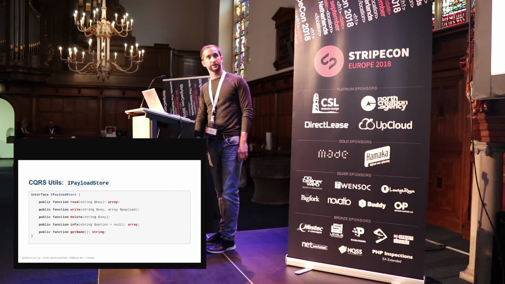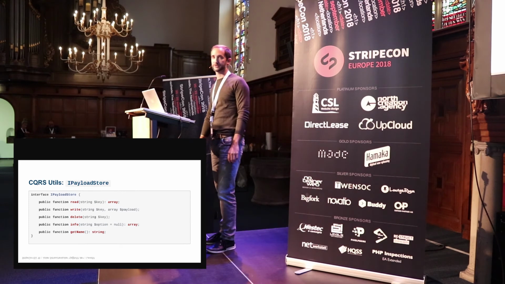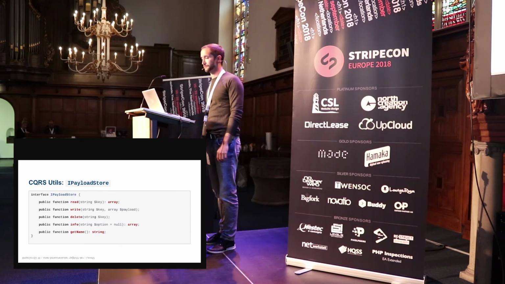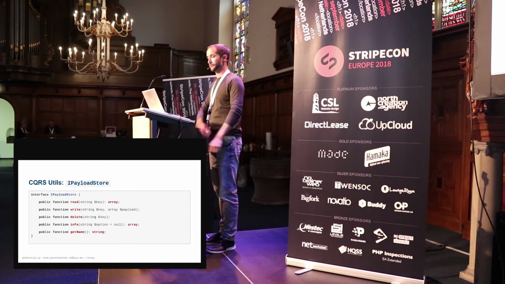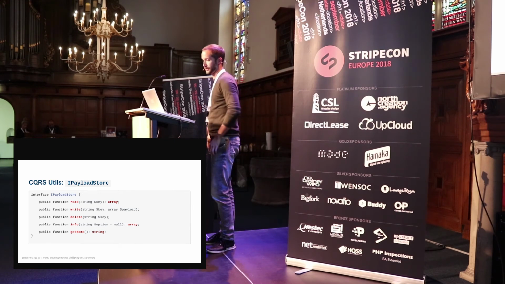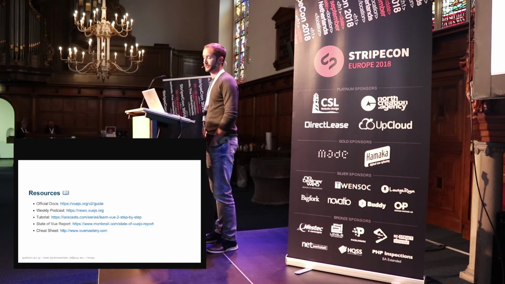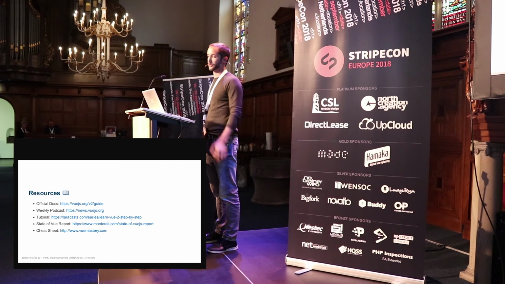This is the payload store interface, just a couple of methods you have to implement to get it wired into the whole CQRS extension. And at the moment, for phase 2, because we are doing the same project next year for the Women's World Cup and for the Rugby World Cup in Japan, we already started on an Elastic integration to enhance the search, and it's actually working pretty well so far.